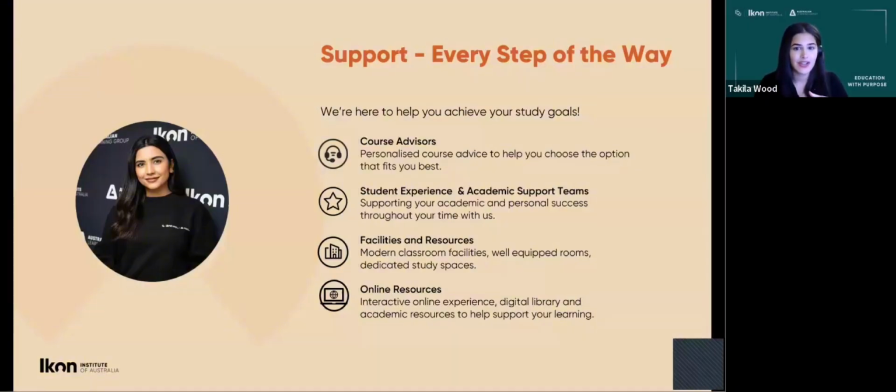In addition to the student experience team, we've also got an academic learning support team. So they're there to help with any students really, but in particular students that may be new to higher education, new to study, things like understanding annotations and referencing and essay writing and things like that. We've got a full dedicated support service and team available. We also have a counselling service. We've got access to different facilities and resources all across our different campuses, depending where you're based. So even if you are a student that's primarily online, if there is a campus in the state you're in, we'd definitely encourage you to come along, access the resources, speak with your teachers, speak with the student experience team.